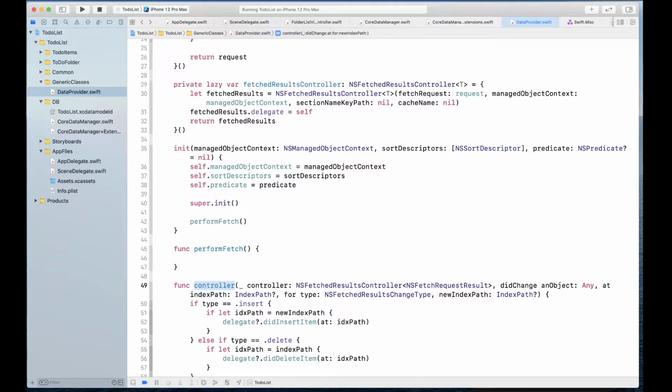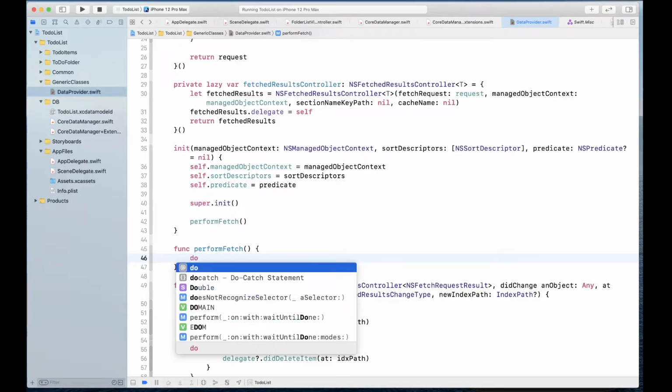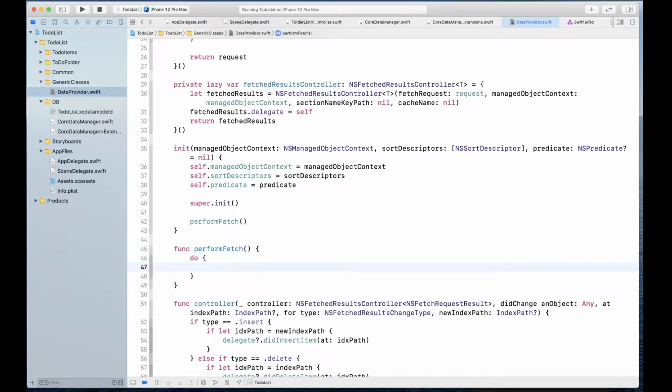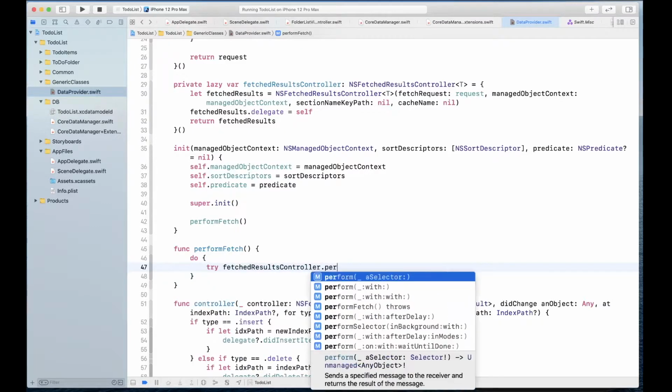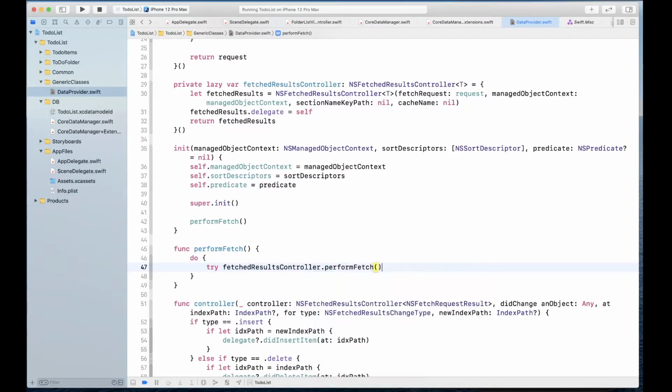Now in between we're going to type a few things that are going to help us better populate our table view. So first of all, performFetch is going to call the fetch result controller. So fetchResultController.performFetch. It has a function called performFetch, which throws an error.